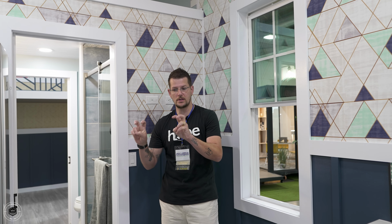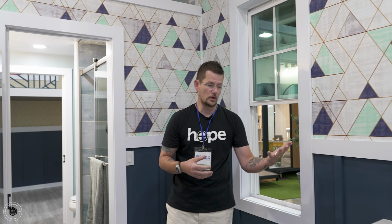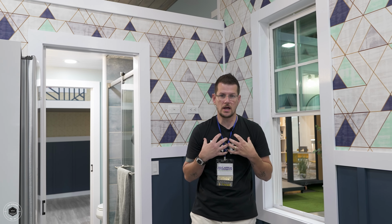We average about 1 to 2 tiny homes a month in the pre-loved market. And what this is really called is a consignment and consignee. You have a consignor and a consignee that basically participate. One is the seller and one is the buyer. So don't be afraid, because if it's not us, there are other websites that sell it used and pre-loved.